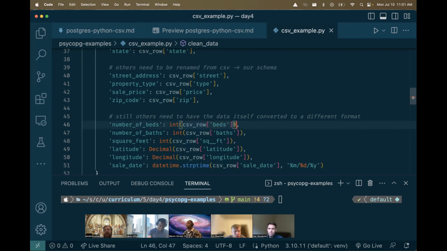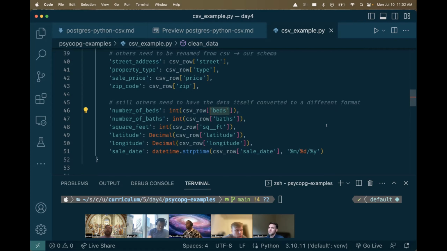And what we're doing here is just being explicit about that. We're not doing anything much more fancy. We're just taking a string and converting it to an integer. If it couldn't be converted, it wouldn't work. So if we had something where the number of beds in our CSV was the word for, like FOUR, it wouldn't be smart enough to convert that. And so for a situation like that, you would definitely need to be sanitizing it yourself. But it seems like either PSQL or probably psycopg is smart enough to do the conversion for us for basic types like integers, decimals, and dates. Got it. Thank you.